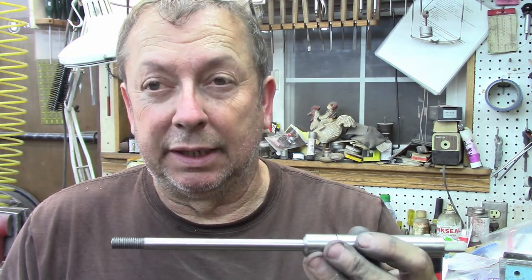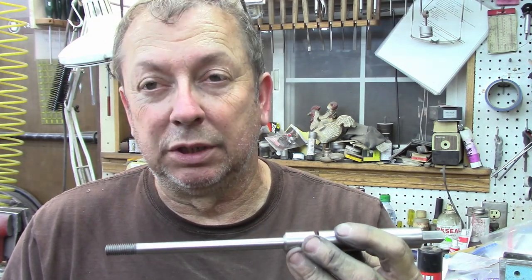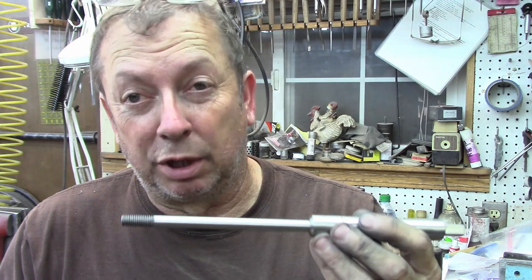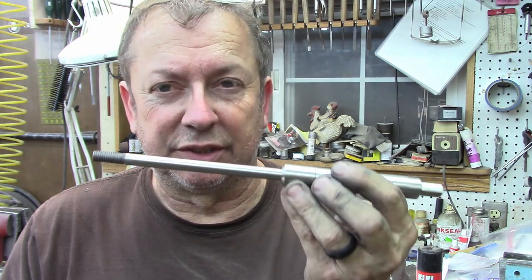They will be blued and probably a pre-hard material is probably what I'm going to use. It's up in the air, but I'm going to have a good product when we're done, and then it will be blued, you know, the way I normally blue things, whereas this one's stainless. And that's the way I'm going to produce them.